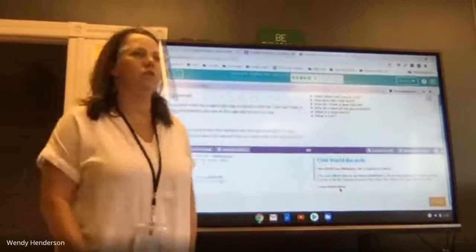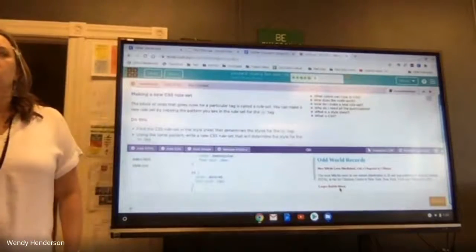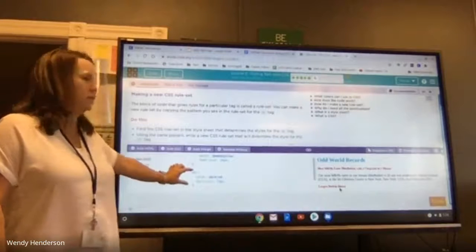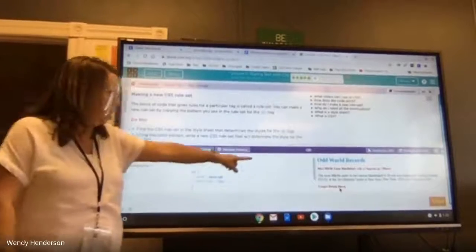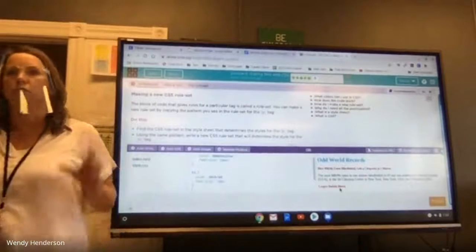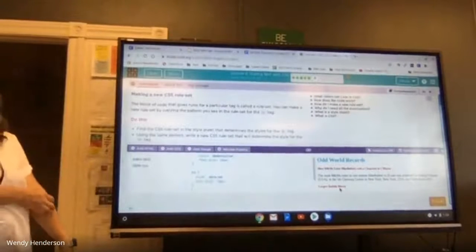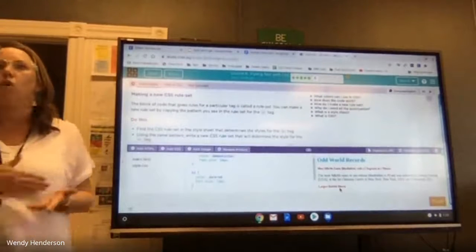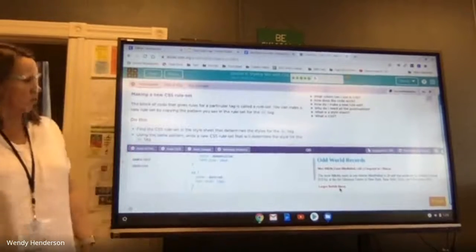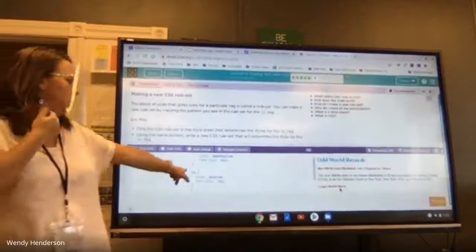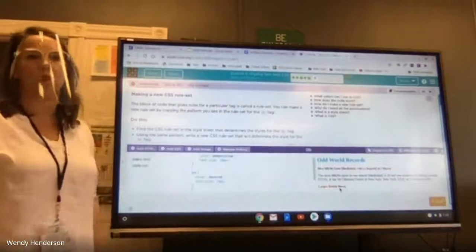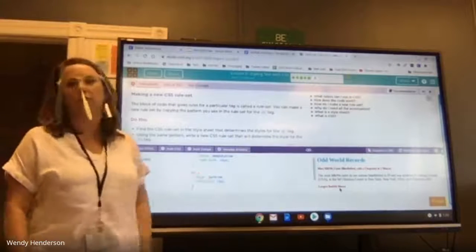All right, does anybody have any questions about this one? One of the things that makes this rule set nice is you will notice that it's applying to the H3 headers. All of the H3 headers change to whatever parameters you set, each one of the headers. So that's one way you can ensure that all the headers in your document are the same size and color. Once you set the HTML, they would have to be already H3 to be included. But as long as they're H3, they're going to be the same color and font style.